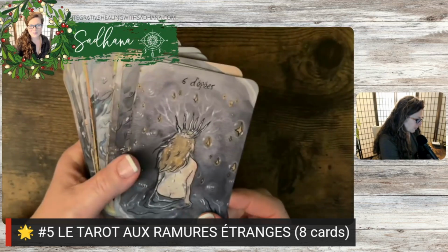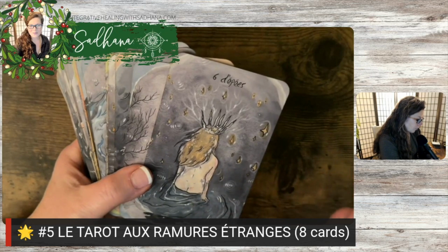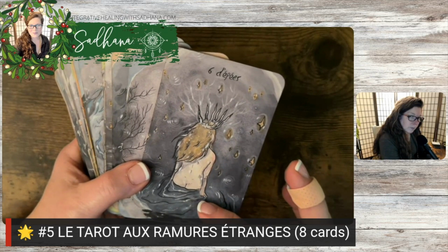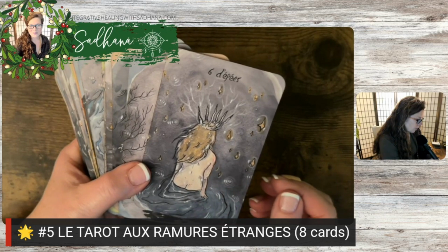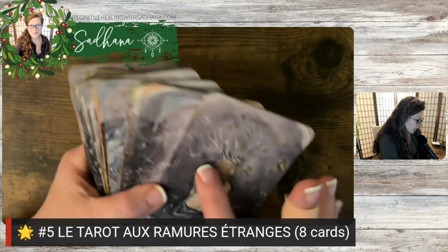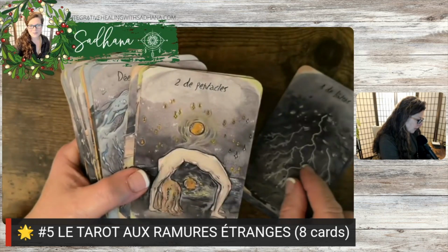Yet it's watercolor. It's emotional. And it has some really great shifts of perspective. So here, instead of a boat, we see this figure walking into the lake or the sea or the cauldron. And there's lots of energy in the crowns and the branches, as implied by the name of the deck.